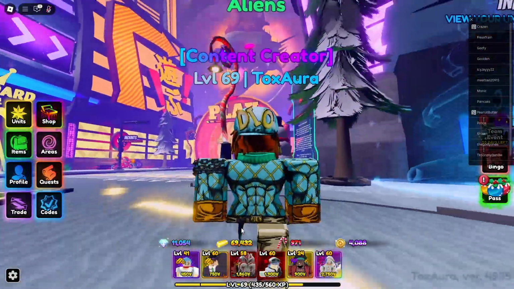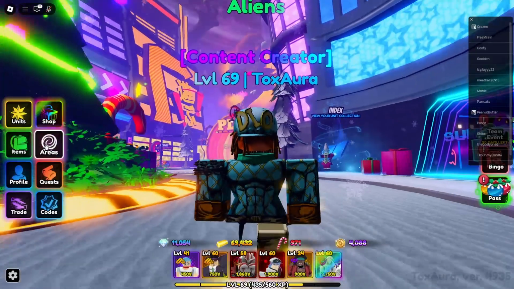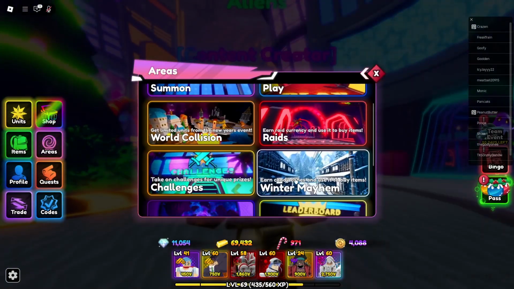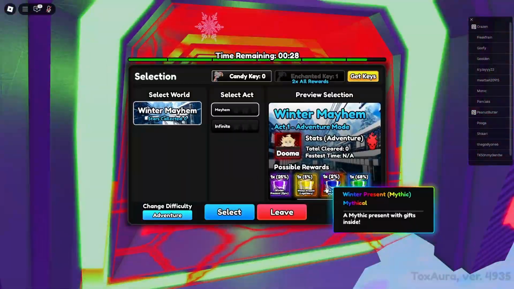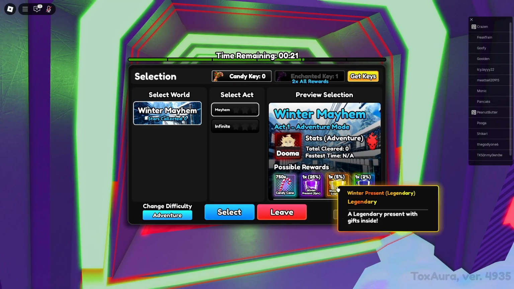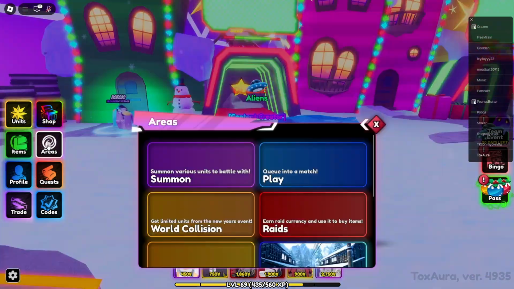Another way to get rich in Anime Reborn is by prioritizing events. Now at the time of recording this video, World Collision is basically gone, same with Winter Mayhem, but when the next event comes over, you're going to want to do it. Why? Events give you such good rewards, and if you manage to get somebody from the Discord server to play with you, you can get a bunch of rewards for yourself. This is the Winter Mayhem event.